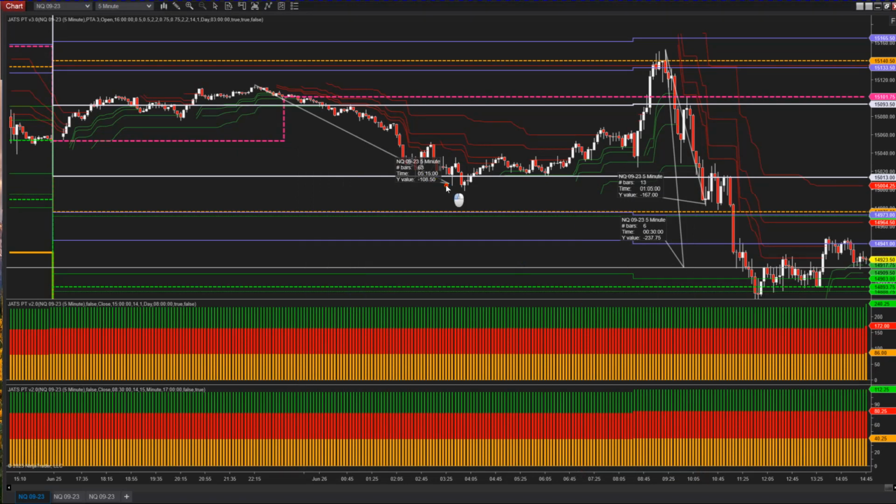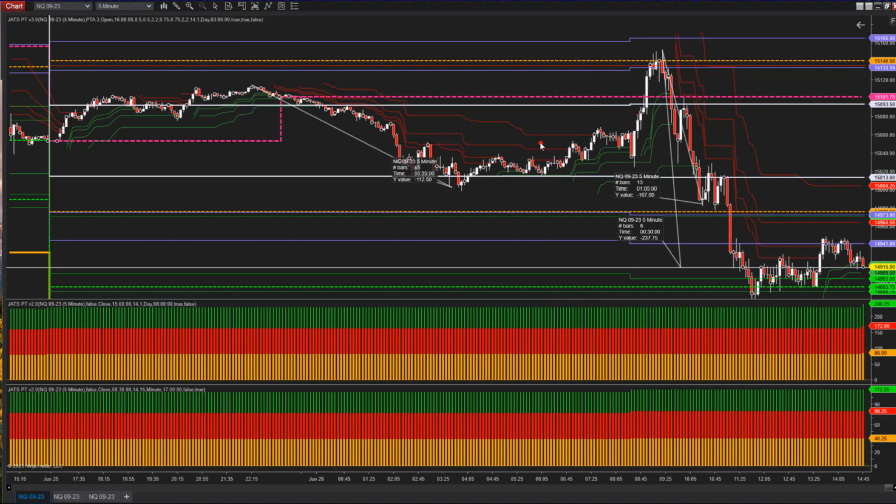Irrespective, the point being that it came down and hit the range, and then the algos kicked in and sent it back up. So that's always exhilarating when you realize that we are able to match these ranges, and when the ranges hit, the algos will come in, and that is where they sent it back up for the RTH session, and it went all the way back up, even higher.